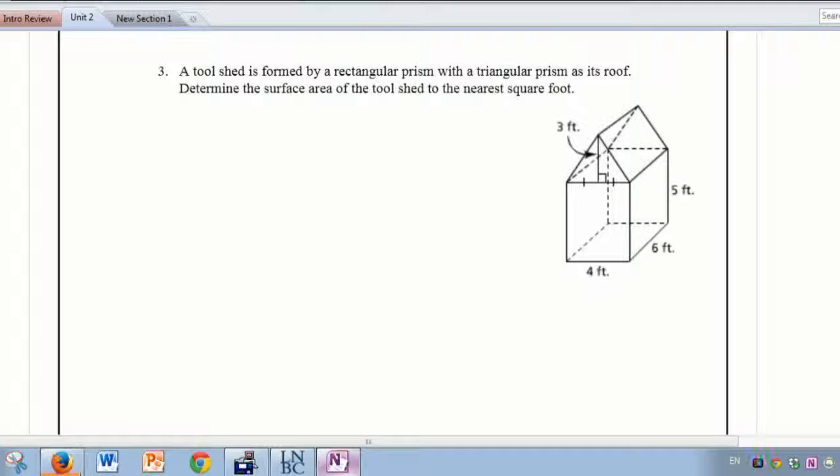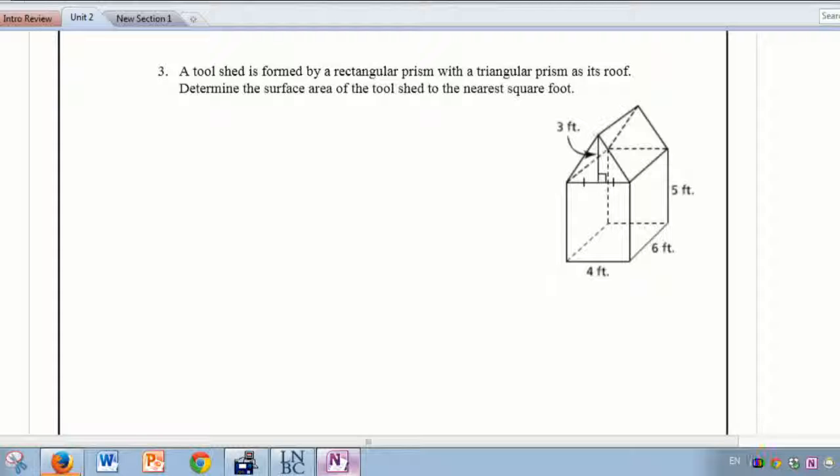So the first thing we need to deal with maybe is the base here. It's a rectangular prism. This time it's 4 by 6 by 5. So these aren't all the same. So it's not a cube like the last question. So it's a little bit different, but a little bit similar. The top again isn't a pyramid, it's a prism. So instead of meeting at an apex, we've taken our triangle and we've stretched it out. We have another triangle, so that's a triangular prism.